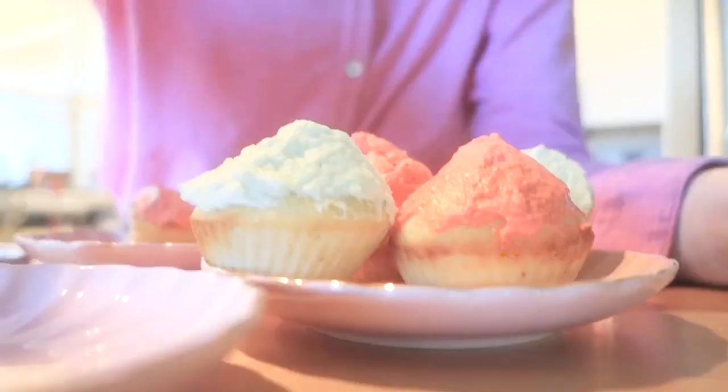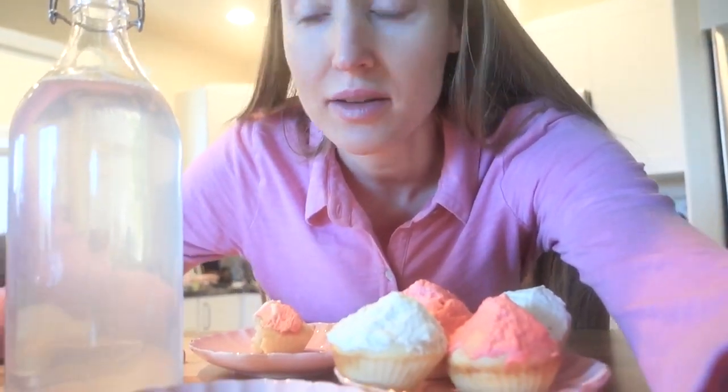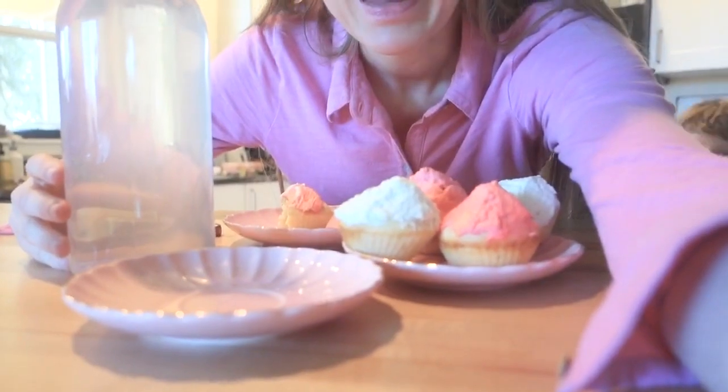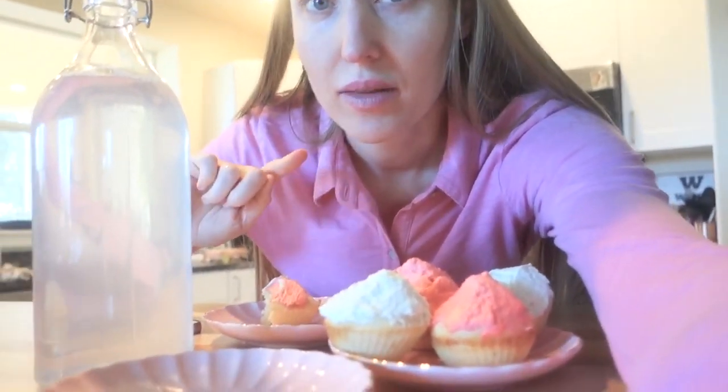Okay. So we're gonna stir, stir, stir, and with a little bit of internet magic, we're gonna show you the finished cake. Yum. So cupcakes got finished first, obviously, because they're smaller. The cake is still cooling to be iced, but I've got us a big bottle of lemonade on our little tea plates. And I think that we're having a little cupcake treat while we wait for the cake to cool.